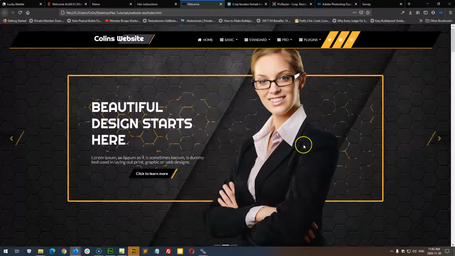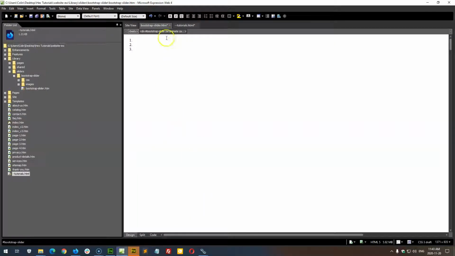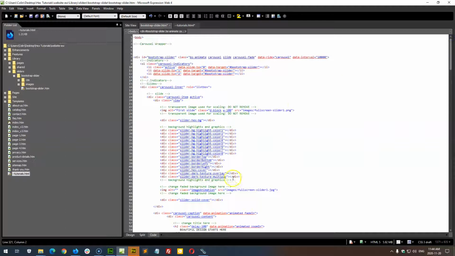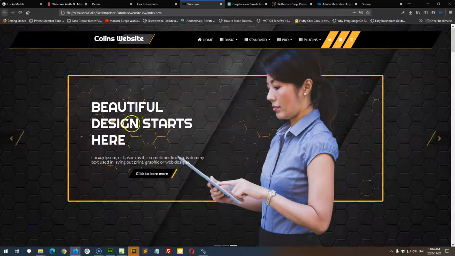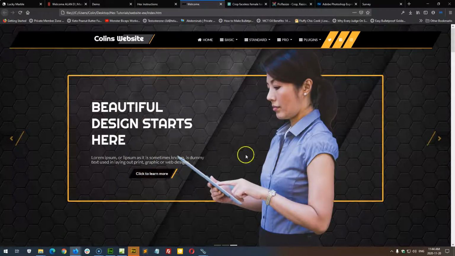Just send them over. With that said, these four pieces right here, in order to modify those, we're going to go into the Bootstrap slider page, and what I recommend we do is we flip to code view for this. Now you don't need to know HTML, but it kind of just gets you to the spot a little faster, because the four pieces of content that we're going to be changing are title, description, button, because that links to whatever page you want it to link to, and then the image.